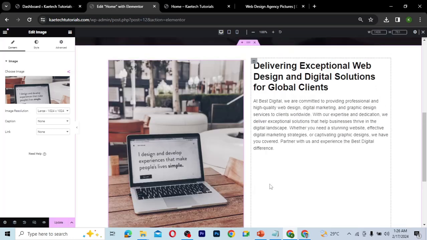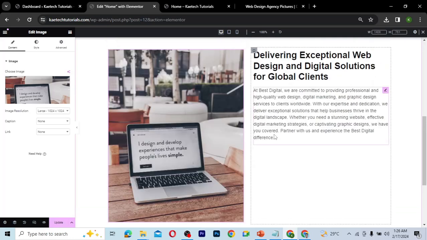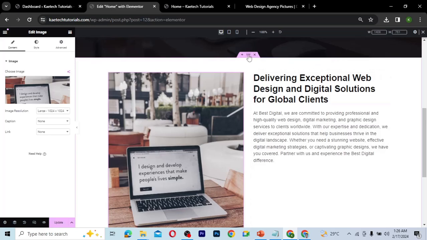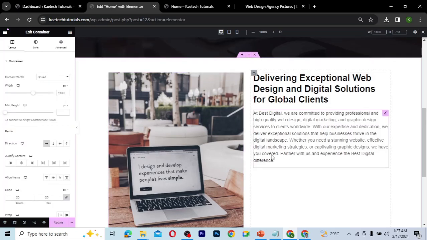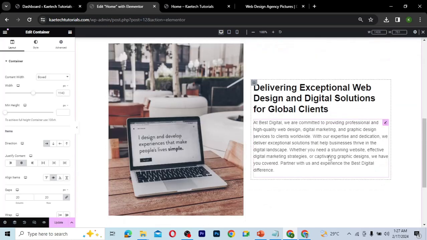So I think this is quite okay. This is good. You see that this one is at the top over here, but the image is a little bit longer or bigger. So what we will do is click over here, because we want to center everything in the middle. You see the justify center over here. We click to justify this one. It doesn't justify for us, so what we do is we center all the items over here, and as you can see, everything is centered. So now I think we are good to go.